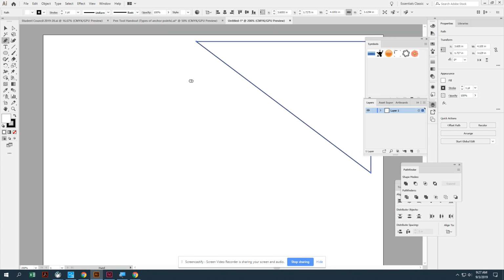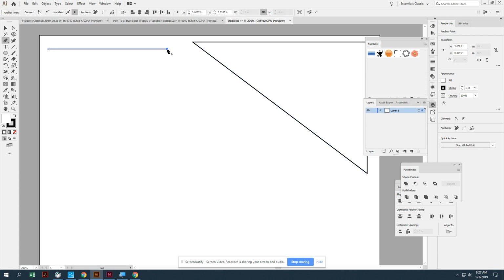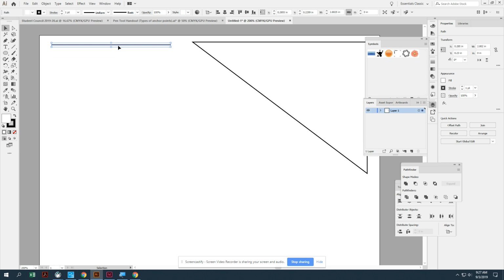If I come in here, I'm going to click once. If I come over and hold shift to create another straight line, but I let go, I want to disconnect now. I don't want to be connected to that line. There are two ways to potentially disconnect. I could select another tool, and that would disconnect me. So if I get the move tool, it's gone. I no longer have the rubber band, and I can move my piece. Well, if that's not really what I want to do, let's delete that.